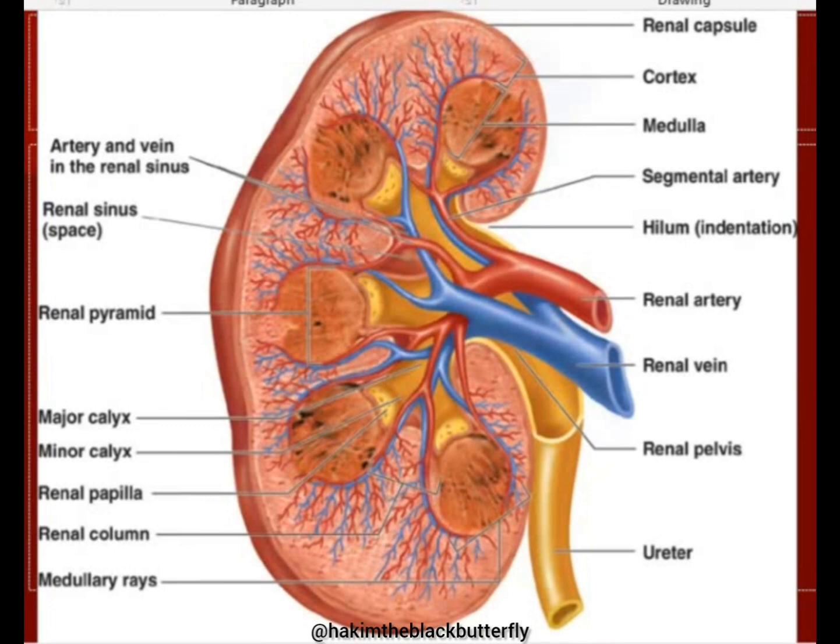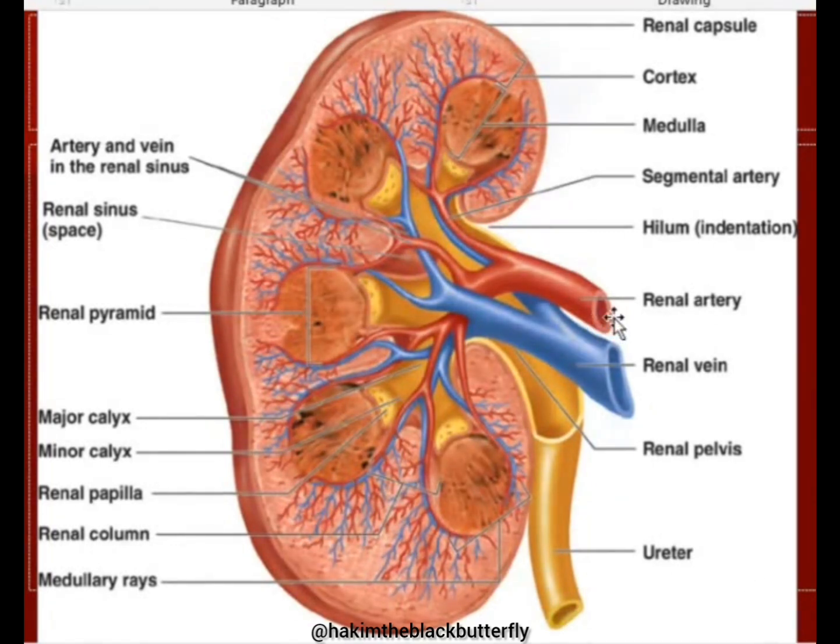From the abdominal aorta, the abdominal aorta gives off two renal arteries. One going to the left kidney, that's the left renal artery, and the other one going to the right kidney, that is the right renal artery. I'm going to look at the differences between the two arteries. Yes, both of them are renal, but they have some differences.